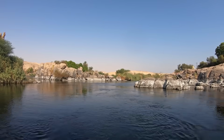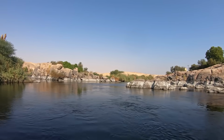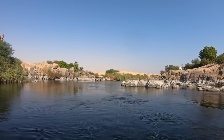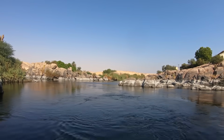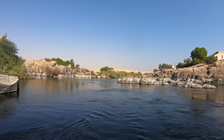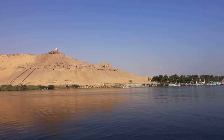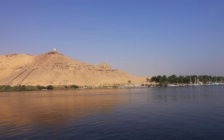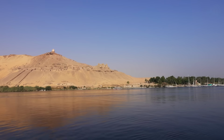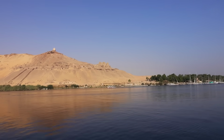The most widely accepted theory involves building a large, sloping earth ramp that would extend up to the foundation, where the obelisk was to stand. The obelisk would then be dragged up this ramp on its side. Once it reached the top, the end of the obelisk would be manoeuvred over the edge of its foundation pit. Then, using a combination of ropes, levers, and a carefully constructed counterweight system, the obelisk would be slowly and meticulously pivoted into its upright position.